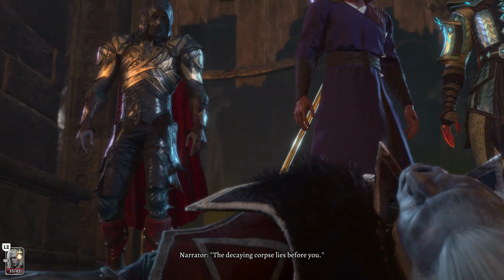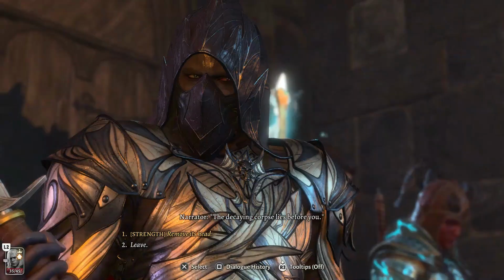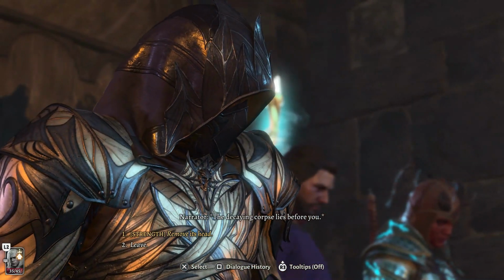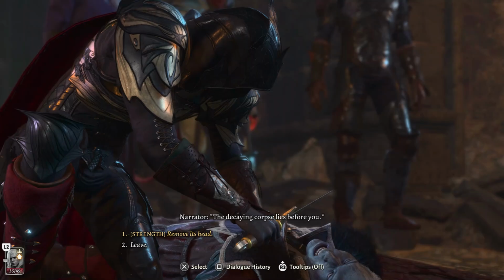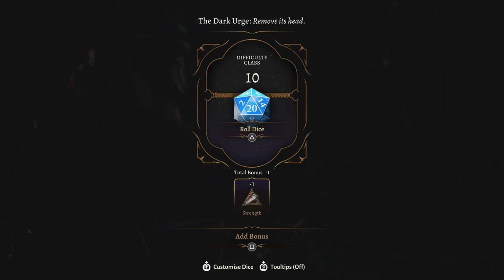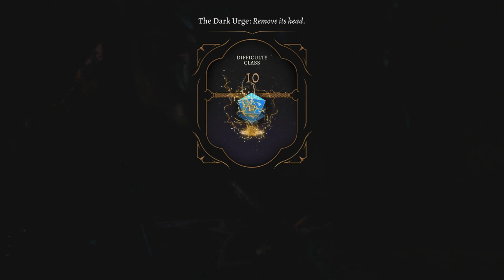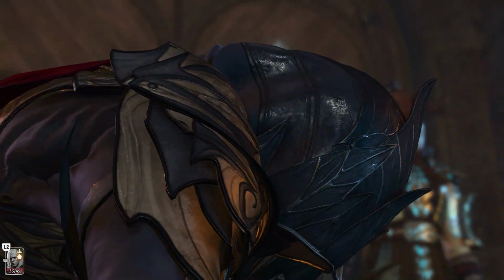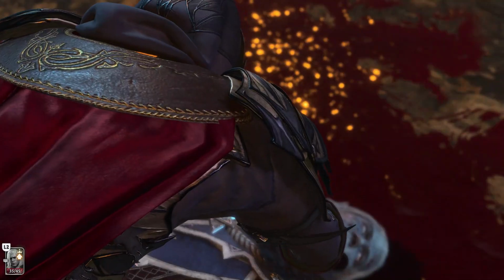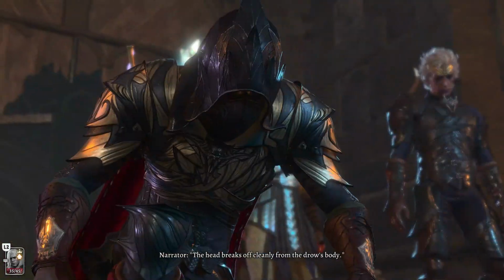The decaying corpse lies before you. Strength. Remove its head. This will give us a skill check of 10, so let's go ahead and roll that and then keep going. The head breaks off cleanly from the Drow's body.